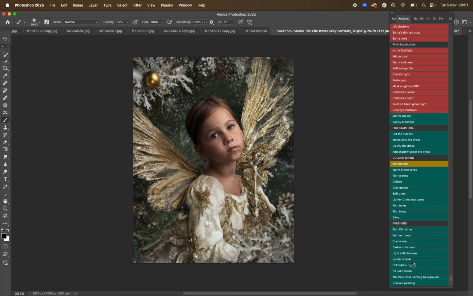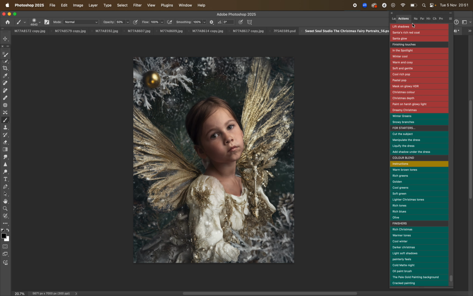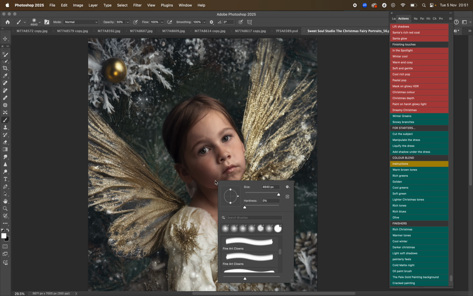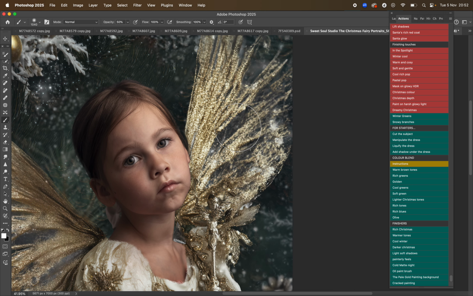Then we have, let's just play one of these so I can leave it on. I'll turn it down a little bit. Then we have the oil paint brush. So it's exactly what it says it is, but I wanted to get the numbers right, and I did play around with them for ages just to see which would be right.